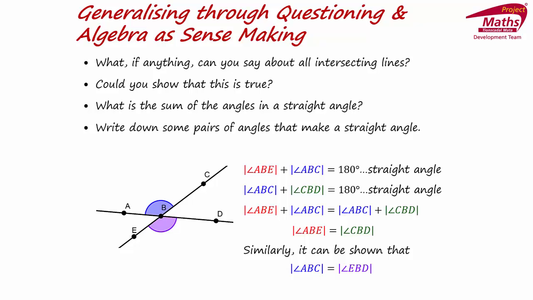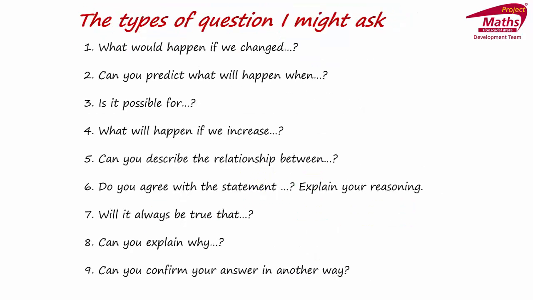So the questions above could be used to help students to generalise, and writing down the proof using some symbols and making it explicit to students that these symbols are helping everyone make sense of the situation means that algebra is used as sense making. This slide has other questions that can be used to help students to think and generalise about certain shapes and diagrams, both within geometry and outside of geometry.